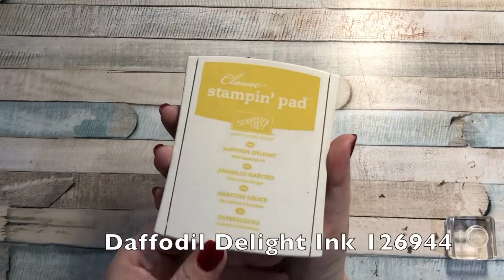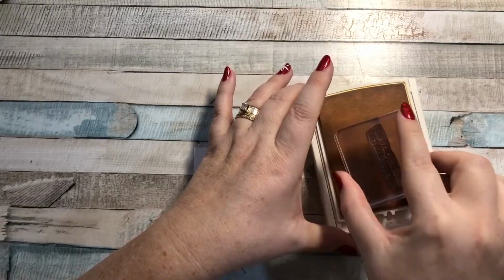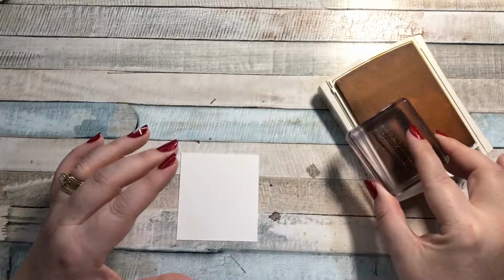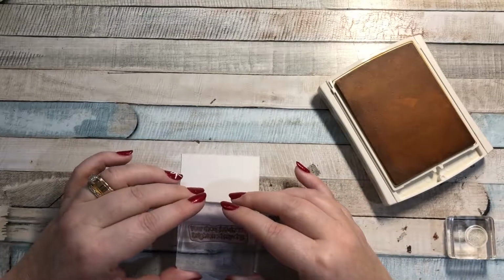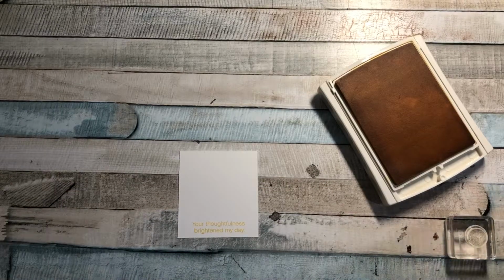And I'm going to grab my Daffodil Delight ink pad. And I'm just going to ink up the sentiment, your thoughtfulness brightened my day. And I'm going to stamp it right at the very bottom. Right here. Let me make sure that's nice and inked up. I like the photopolymer stamps because you can see. Okay, 1, 2, 3, press and lift. There you go. And let me grab my scrub here.